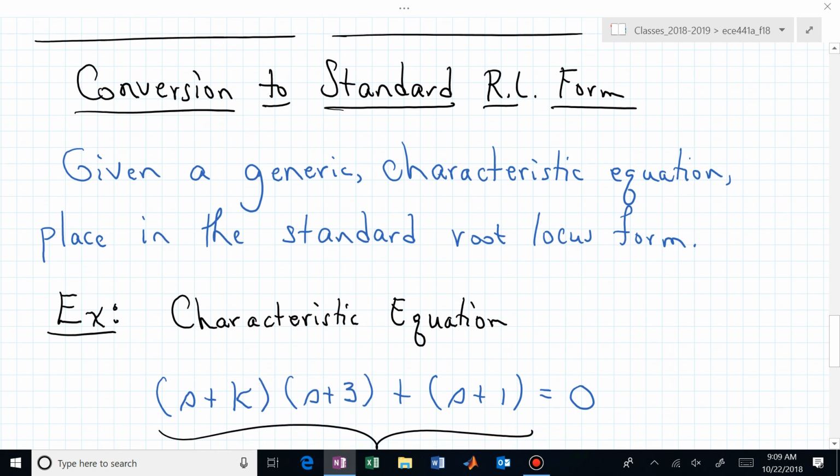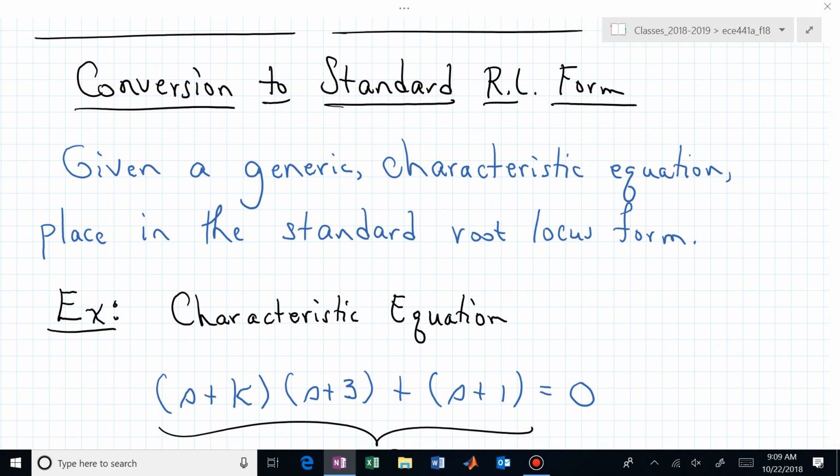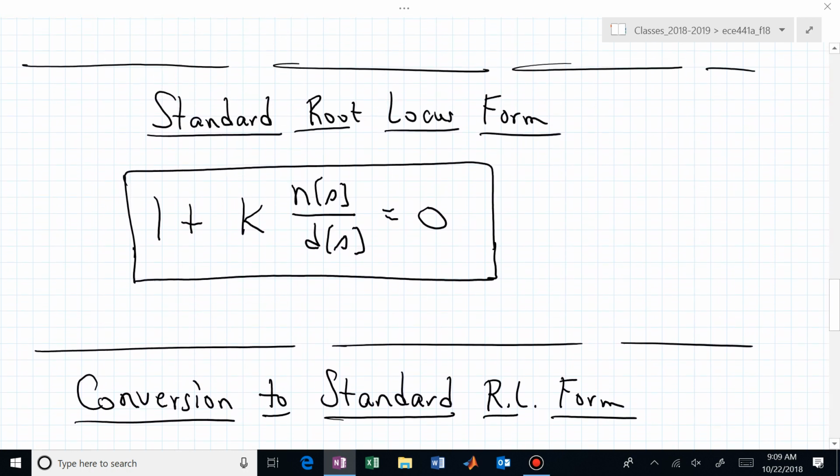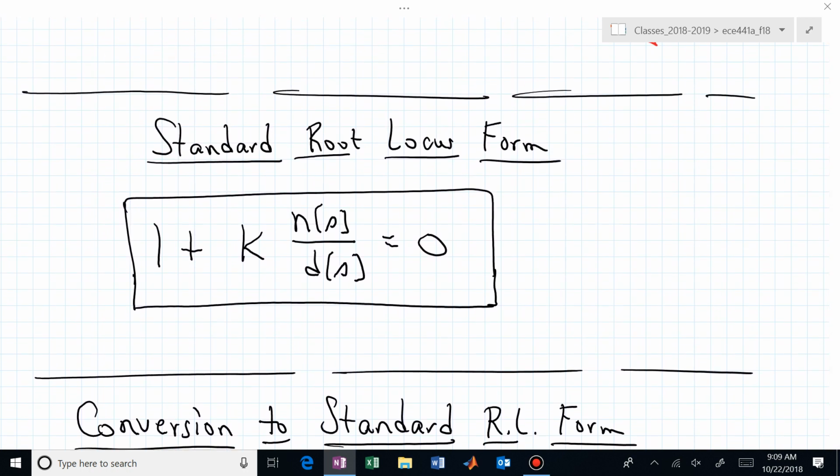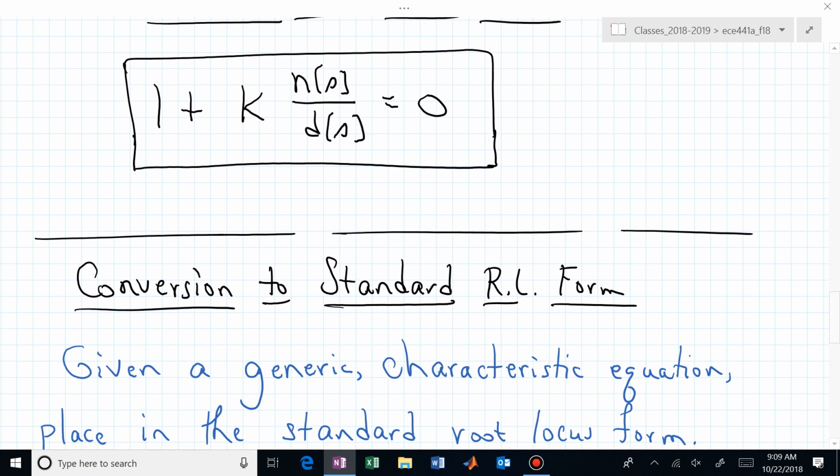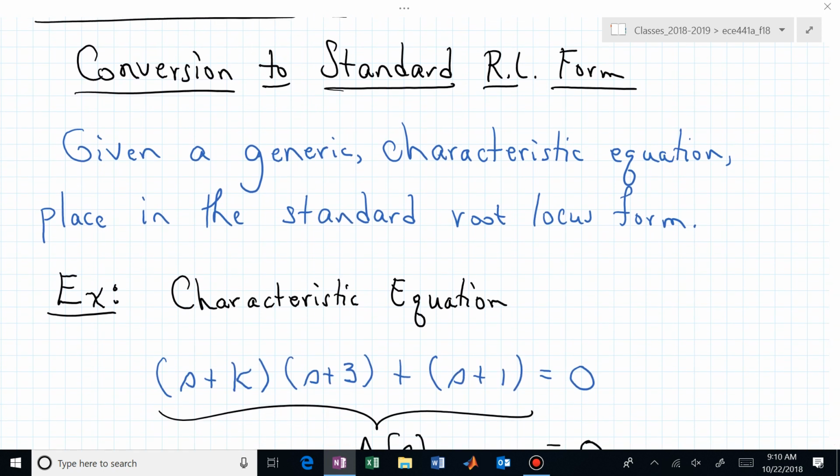And that's what we want to talk about now, is how do we convert a given characteristic equation into the standard root locus form. And when I say standard root locus form, now I hope you bought a stack of 50 or 100 index cards, because you're now sleeping on another one before exam number 3. You're now putting that equation on your index card, and now you can put that under your pillow. Sleep is very important. Index cards maybe not so much, but hopefully it makes the point.